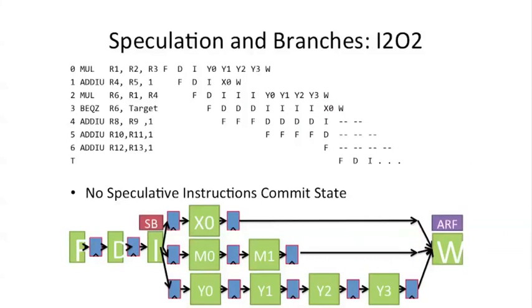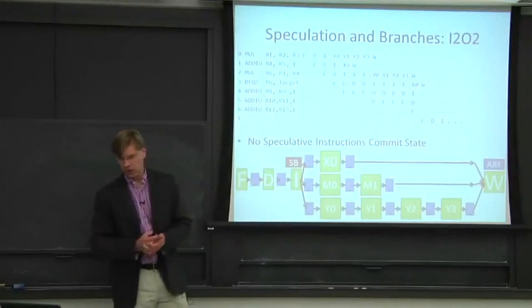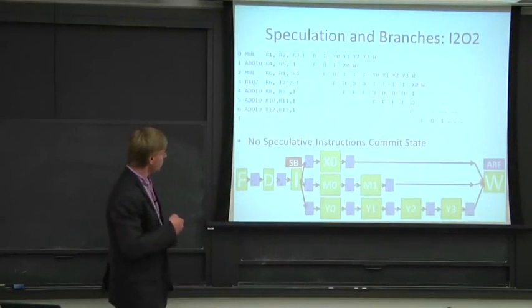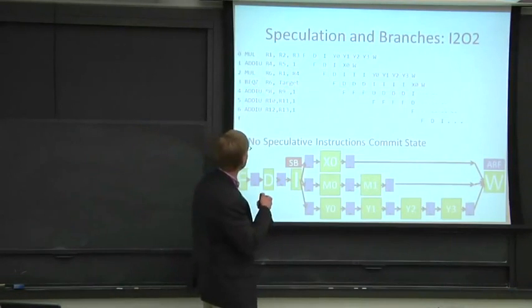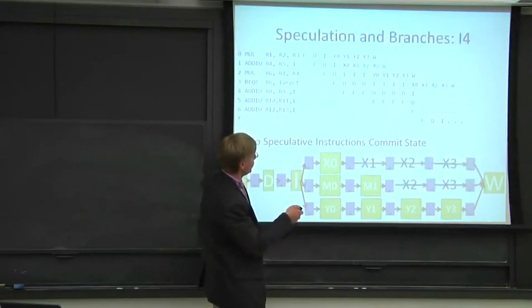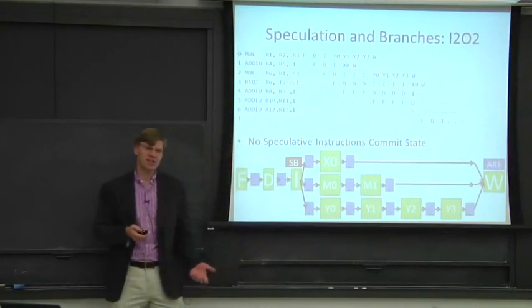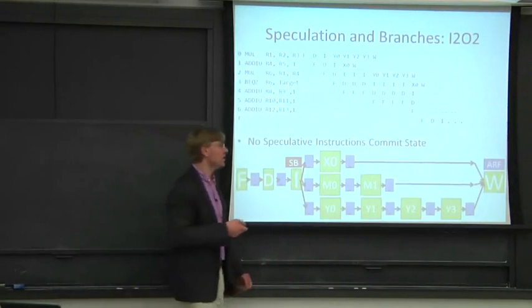Okay, so life gets a little more complicated when we start to look at in-order instruction fetch, in-order instruction issue, out-of-order execute and write back, and out-of-order commit. So here's our pipeline diagram. And what's interesting to see here is we have our branch. Note that what is happening in the instructions moves around a little bit. But besides that, nothing much else is really changing here.